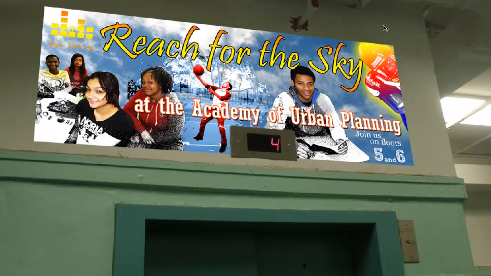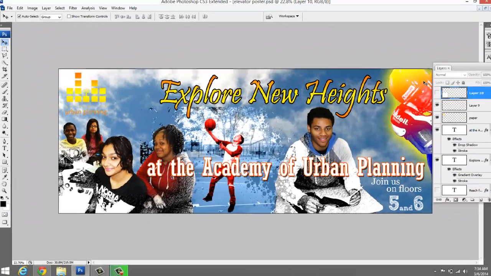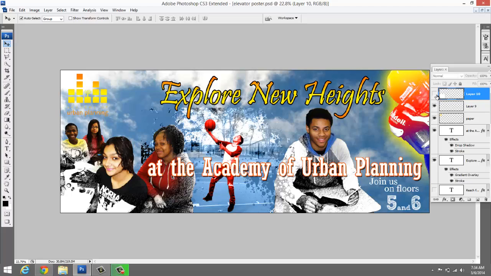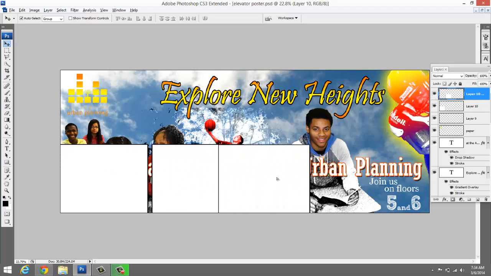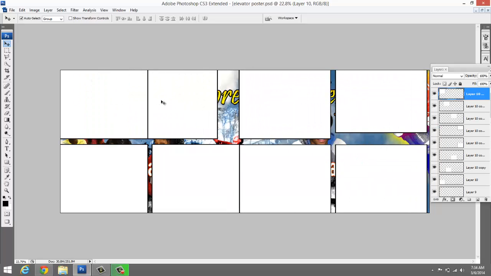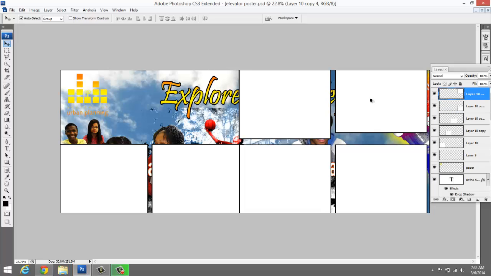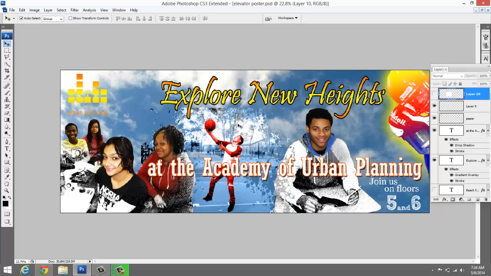So when people are standing at the elevator waiting for it to arrive, they're going to be inspired with this really nifty slogan, cool visuals, and all of the cool activities that we participate in at the Academy of Urban Planning. So how are we going to make this? You're going to find a blank in your email, and it's going to be pretty big. To give you a little bit of perspective, this is an 8.5 by 11 sheet of paper. I initially envisioned this as 2 by 4, but what I'm thinking is that it's going to be even bigger than that. So this is going to be a substantial piece of work.